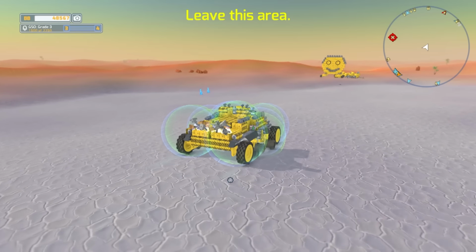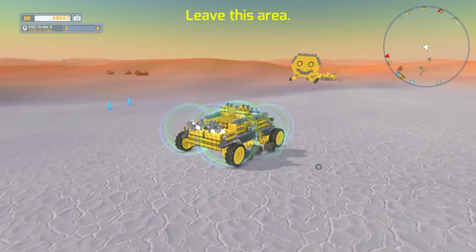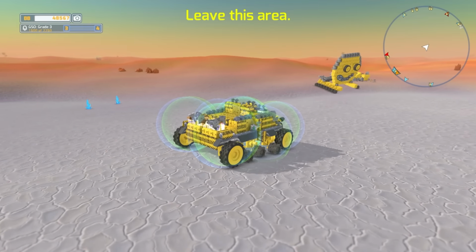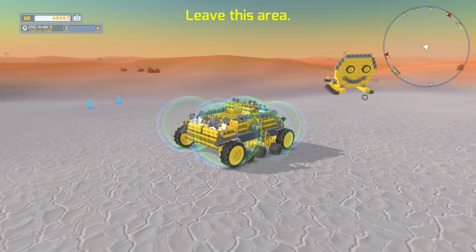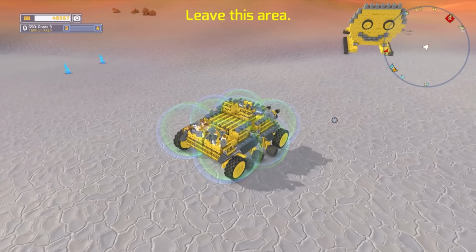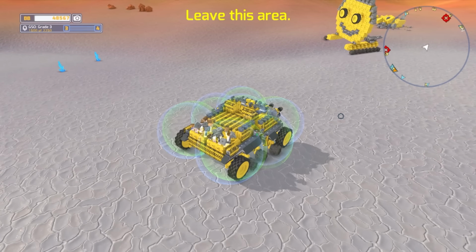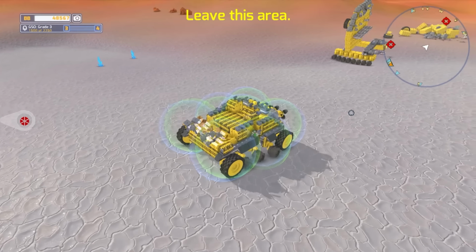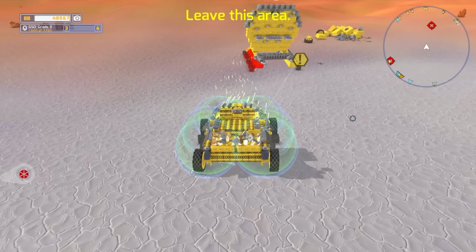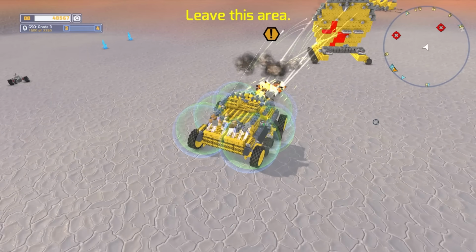Right, let's see what we can do with this one. Oh my god, it has all lights on it as well. So, like, if it turns to night... Or, no, that's not light. That's not lights. Okay. You having fun there? You've got stuff to generate your power. What if I take out some of your wheels, though? Oh, ow! Hey, easy.